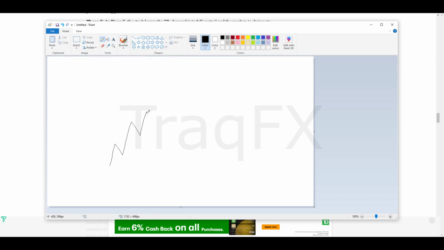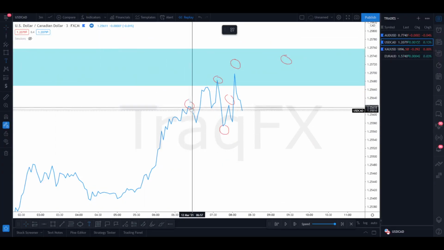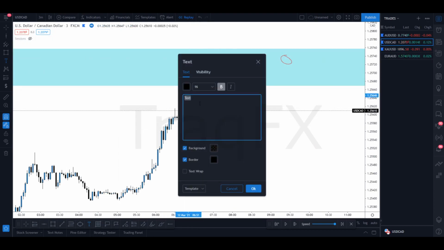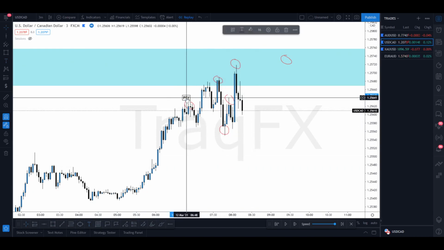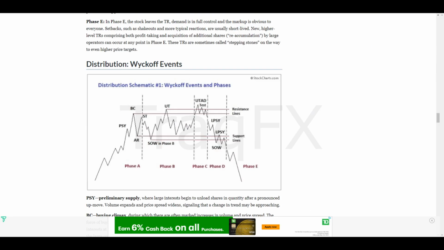How do we know that this is going to be my PSY? Well, I don't know until I wait for price action to play out the next few candles. Right here, once I see that major sell down, that's when I can assume, okay, this is my PSY, this is my buyer's climax. This is the last point where the market made its full rally, after that we have our PSY, and that led to us having our buyer's climax, right? Now once we have that buyer's climax, what are we expecting next?